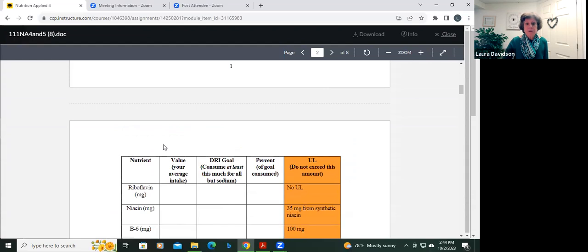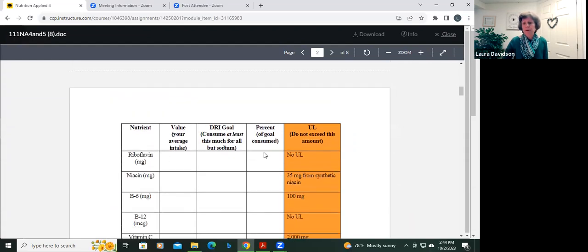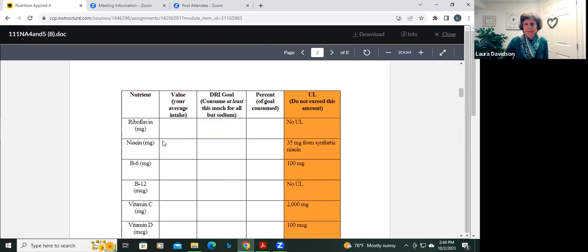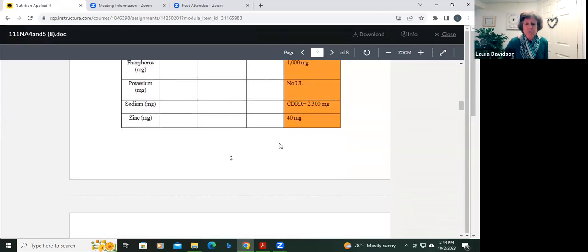So what you need to do is compare your value to the UL. That's important. Now let's say you exceeded the UL, but this says here from synthetic niacin. So that would be in fortified foods or multivitamins, which should not be in your reports. Well, if that isn't the case, that it was all natural food niacin, you do not have to record that. Okay, so only if the shoe fits, all right?